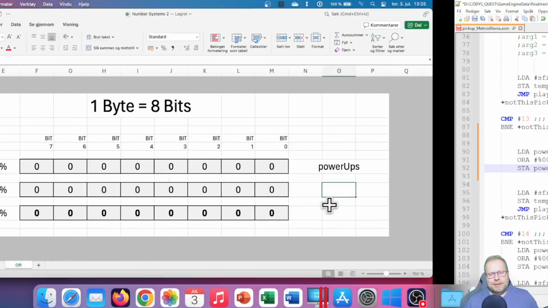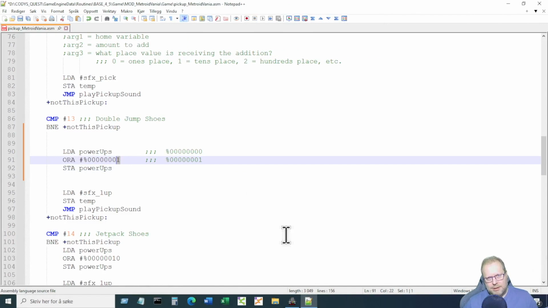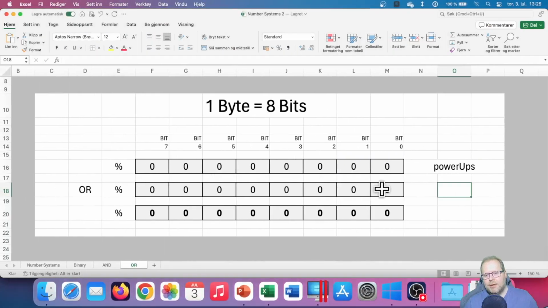I'm ORing it, like you see in the code, with a 1 here, way over there in bit 0. That means we have a 1 here now. So I'm ORing a 1 with the contents of the power-ups right now.